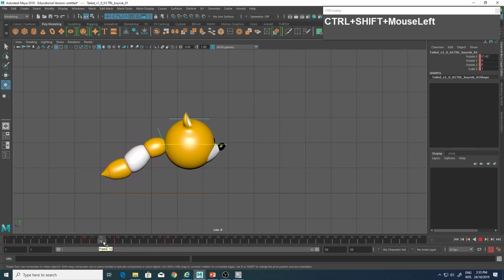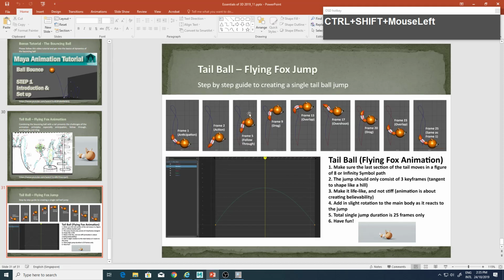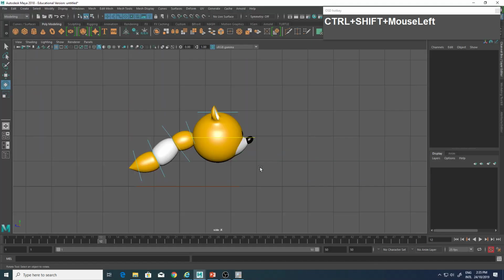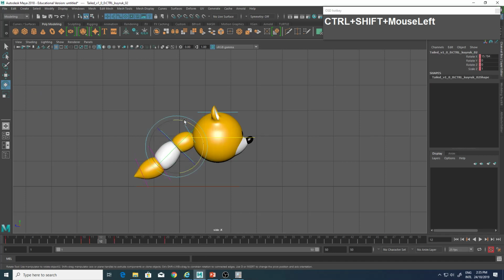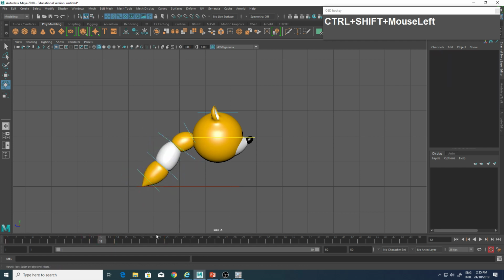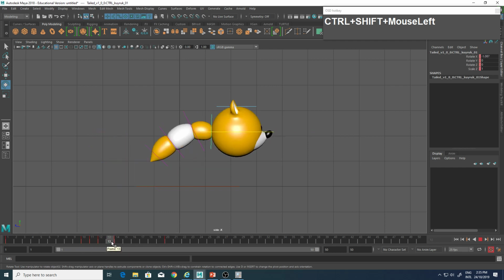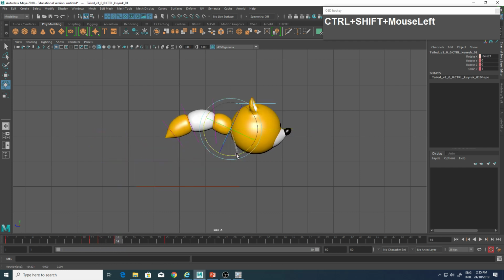So the next one I want to set is this. Okay, the part where I can set either this pose or this pose, but I'm going more for this. So I'm going to rotate down, and down. Okay, this is going to go up a little bit.